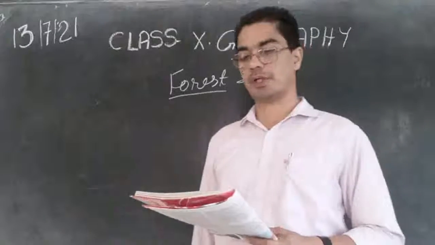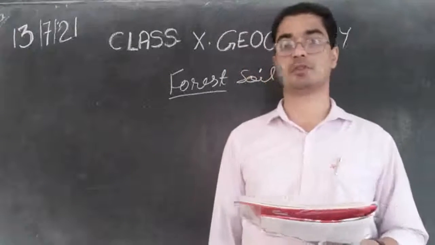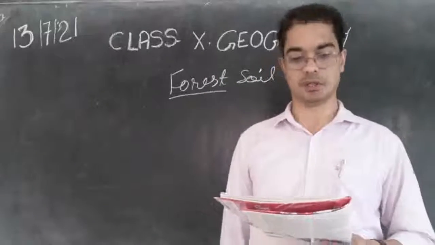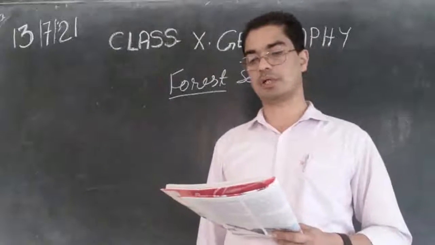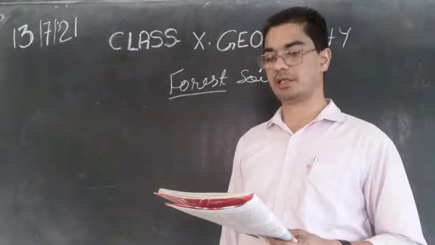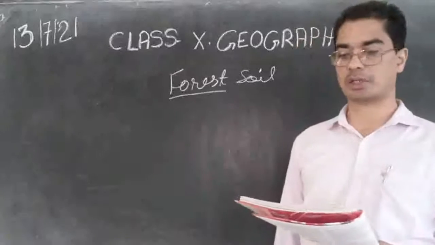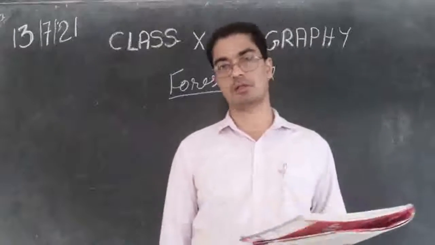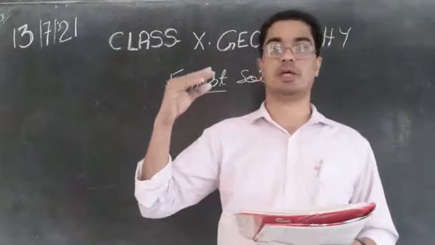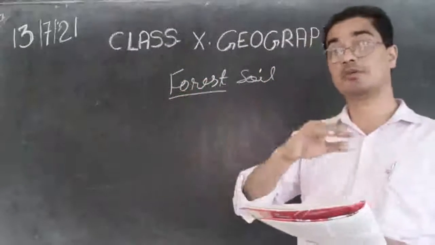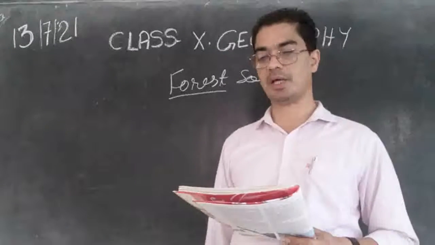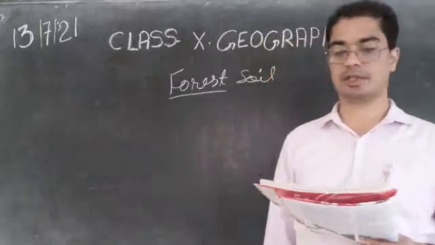In the snow covered areas of the Himalayas, we know the top part of the Himalaya is covered with snow throughout the year. So their soils experience denudation and are acidic with low humus content. The soil at the top of the Himalayan mountain is always covered with snow, and what happens? They experience denudation.